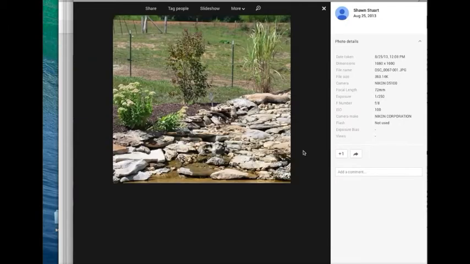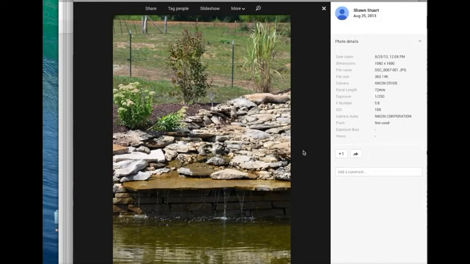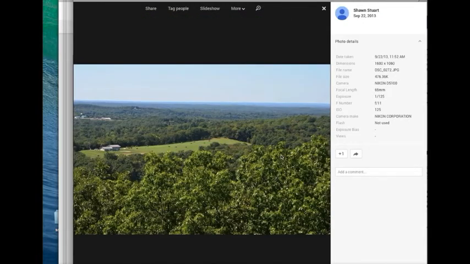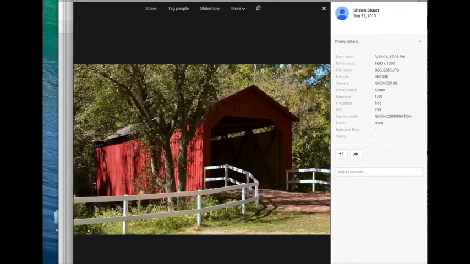Okay, a little water feature here. Very nice that you shot a horizontal and a vertical. That's always really good to have when you're shooting these types of subjects. Make sure you get a little horizontal and vertical kinds of shots. And what a beautiful landscape, where you're up high and looking out across this vast distance here. And this covered bridge. I believe I have been to this covered bridge myself too. So what a nice thing that they've preserved that bridge.